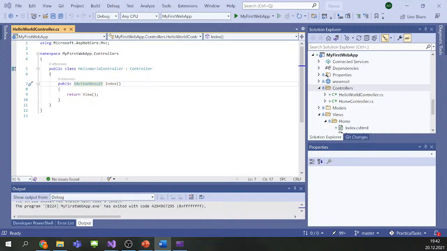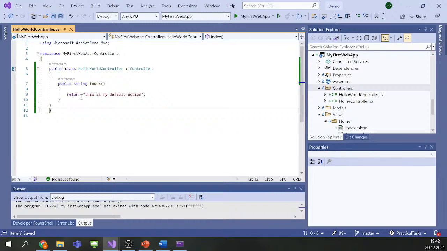So instead of movies, I will call this options. That would be okay. So I can copy paste this code. All right. Good. So this is the first step.